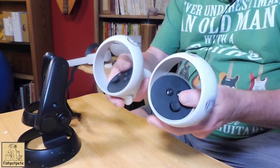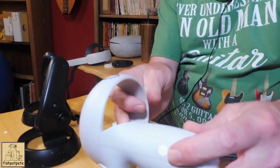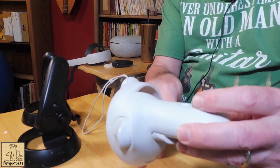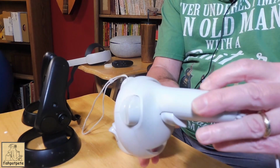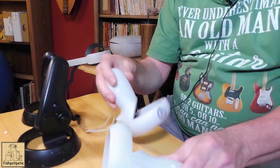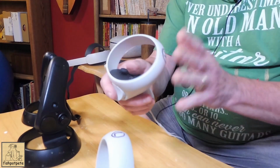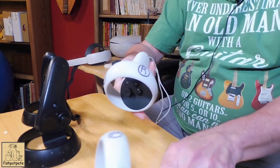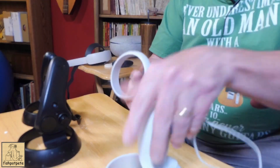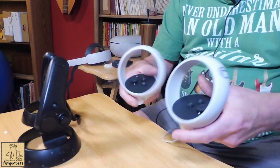Now, I noticed on these, they make it as difficult as possible to figure out which one's left and right, especially if you're in a dark room or something. But that really faint L there, so they've got an off-white sticker with an off-white little bitty L on the handle of this off-white controller. And the same thing with this, it's got the little R. So that gets really rough to read. So have you noticed I put a big R and L on these things so I can pick them up real easy without trying to figure out which one's which. I don't use it enough where it's like, oh, these fit in this hand right away. I generally have to think about it before I do that.